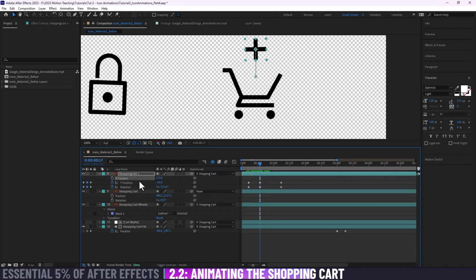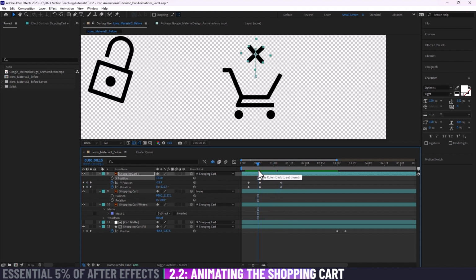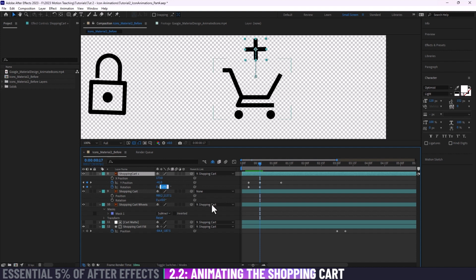So I'm just going to click the stopwatch for the X position. Now it's just going to move up. And I realize now it just needs to rotate half of a full rotation over the whole life. So I'm just going to delete this keyframe. And the second one right here, I'll just type in negative 180. And that's great. And I'm just going to move this down here.